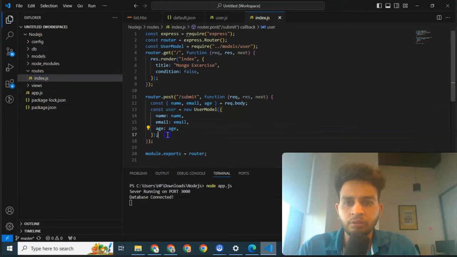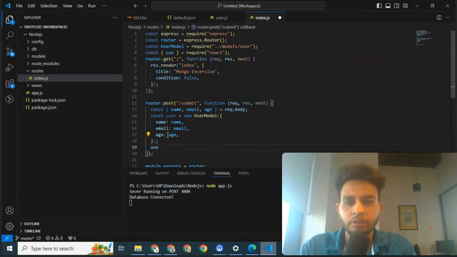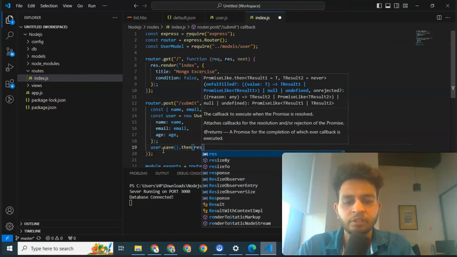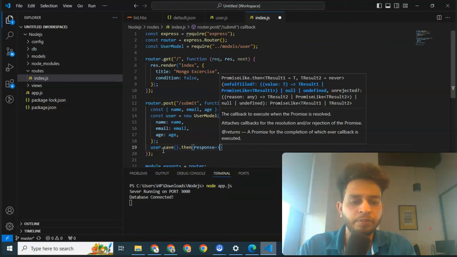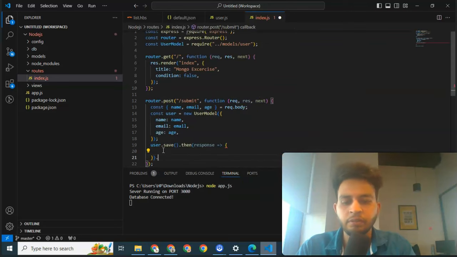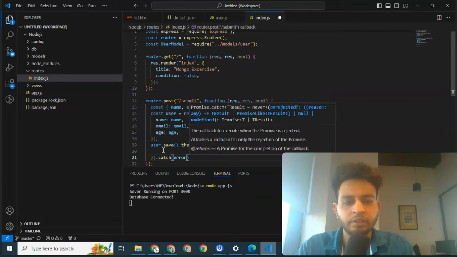So now you have to check user, not use, it's coming, sorry, user dot save, fine, and then we will use then response, and then we will use catch error.